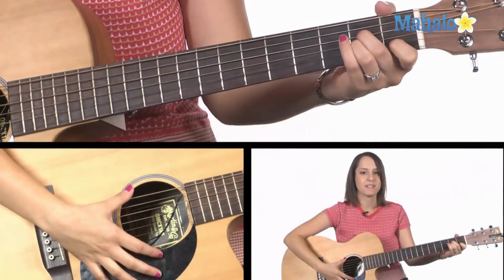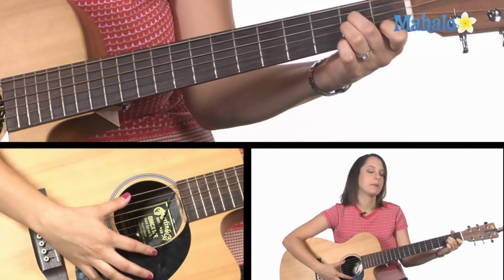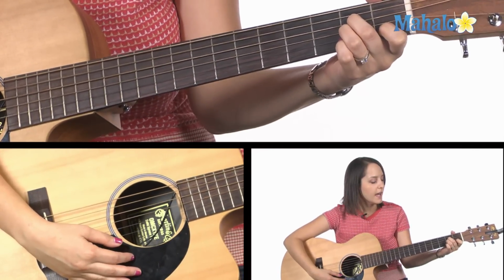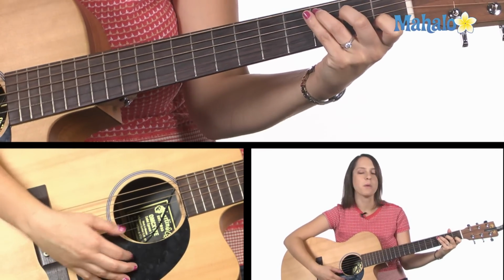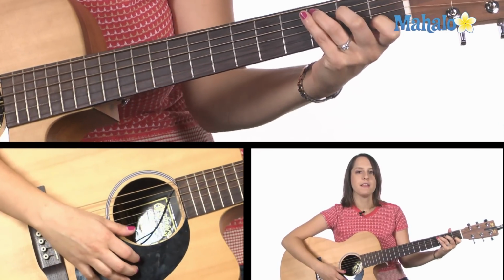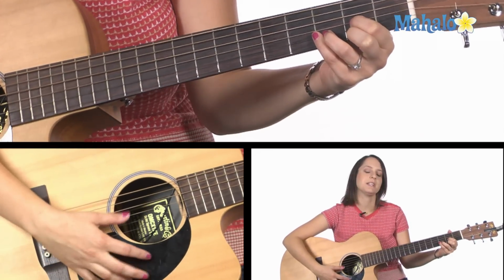I don't know why. Now, before we do that though, let's learn the chords. So for the verse, we just need three chords. We need A minor, which is open A, 2-2-1 and open. And then we need C major. On the A string, that's 3-2, open 1 and open. And then we need D major, which is open D, 2-3 and 2.